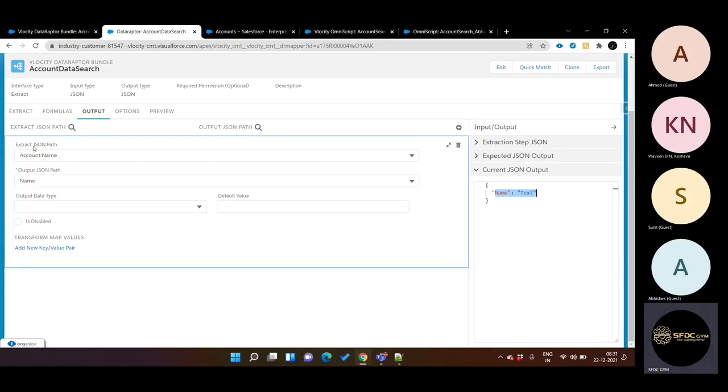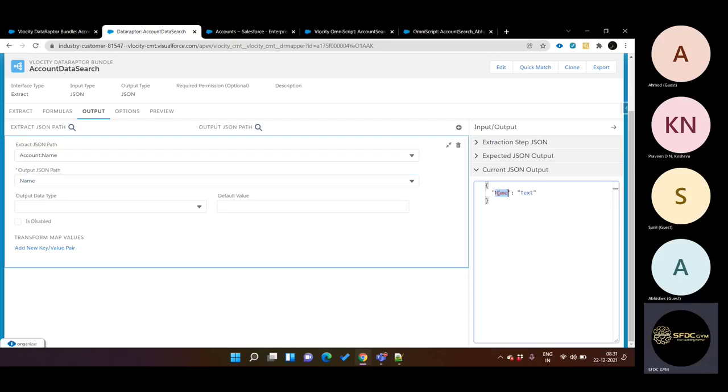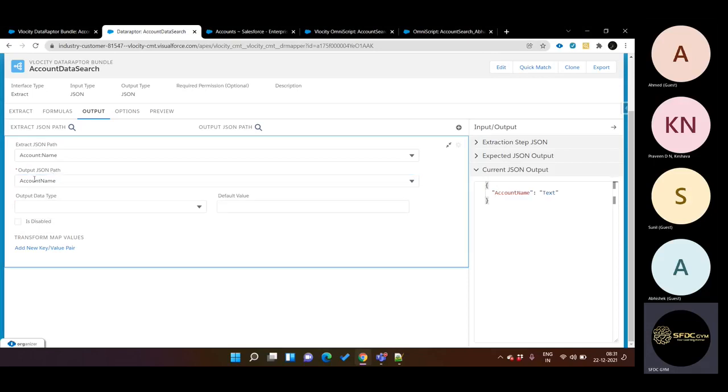So your extract JSON path will be the key value, which is saying account is the object name and name is the API name of the field. And this is something for the JSON. You can write account here as well, or anything that you want. It will be treated as a key and the value will be derived from whatever value there is in the account.